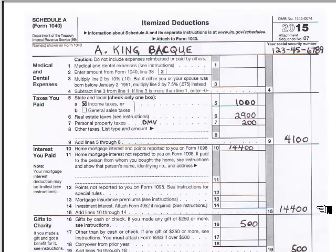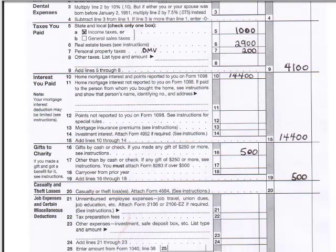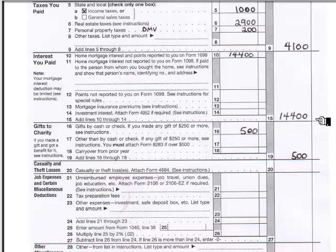So he writes down the $14,400 here, and there's a few other things that you can write if he had mortgage insurance premiums, if he had points. And what are points? They're things at the end of a stick that people hit you in the eye with. No, not in this case. They are the privilege. That's the fee you pay for the privilege of getting a loan. What a deal, huh? Wait till we get to Chapter 7. And so he didn't pay them. He paid that, you know, a long time ago. He owns his condominium. So that's the only item in the interest that he paid, $14,400.